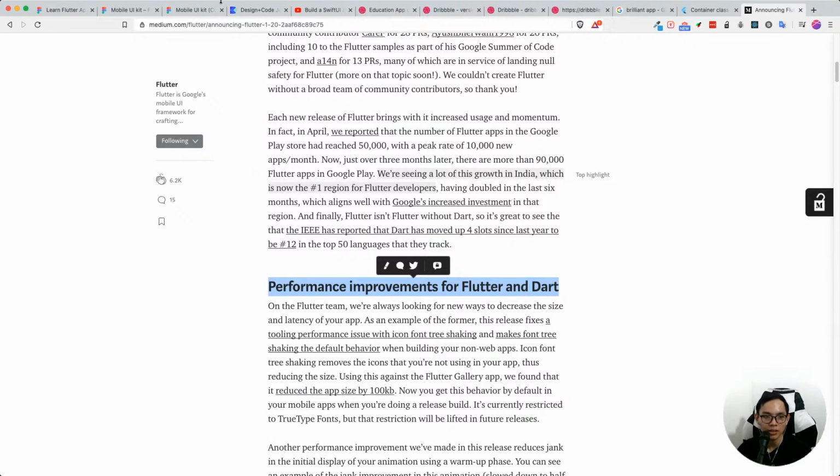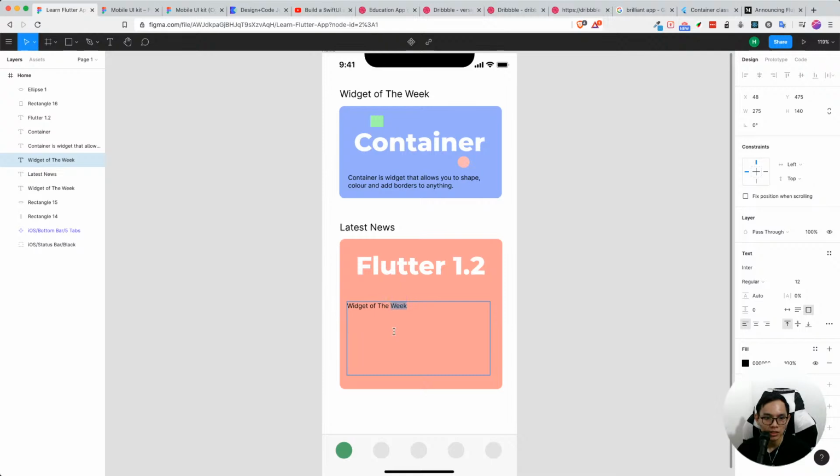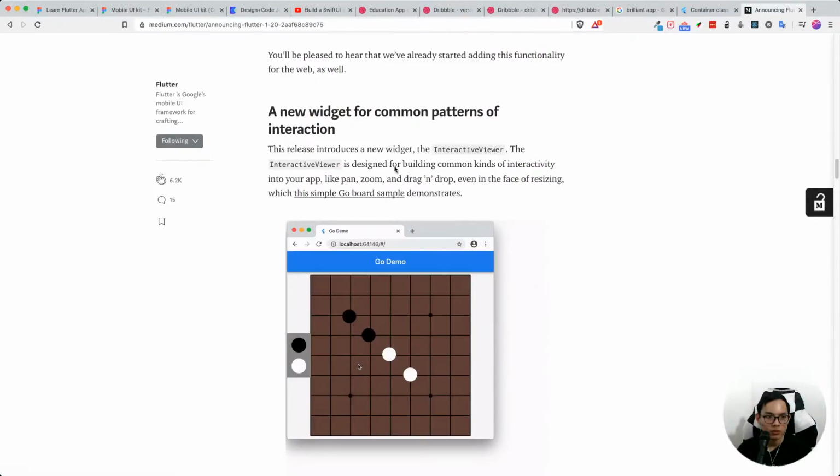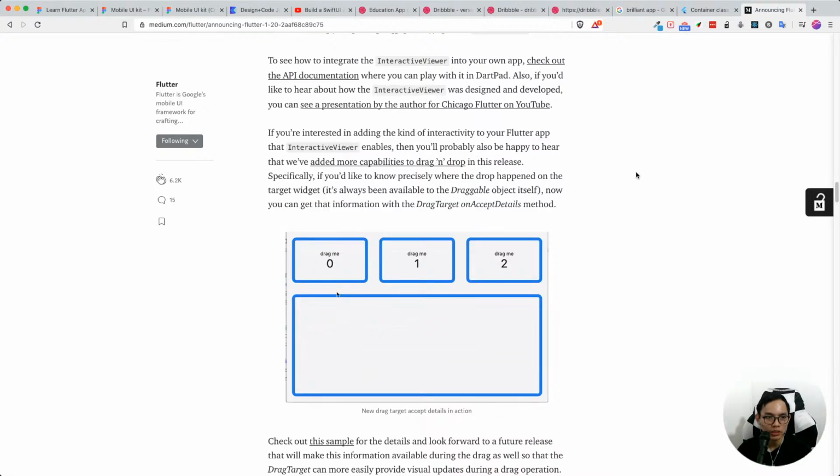Performance improvements for Flutter and Dart. New widgets.